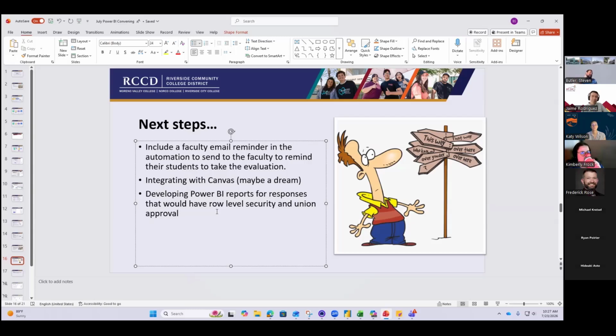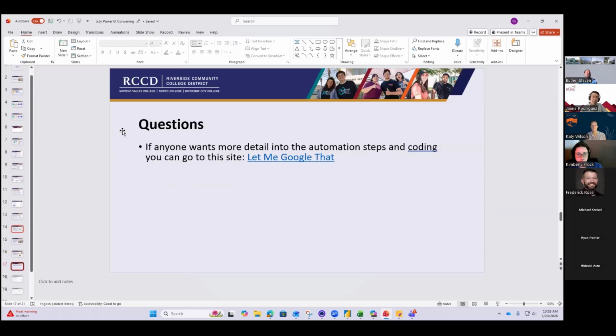The other thing that I really want to do, and I already know how to do it, but there are issues with confidentiality of responses for course evals, is tying responses into a Power BI report so that users can just go in and download the reports. The reports that come out of SurveyMonkey are kind of difficult to get at, and at the level they're doing it, it doesn't really work super well. So I'd really like to put it into Power BI, and the nice thing is SurveyMonkey does integrate that way, with automation to pipe it into Power BI.